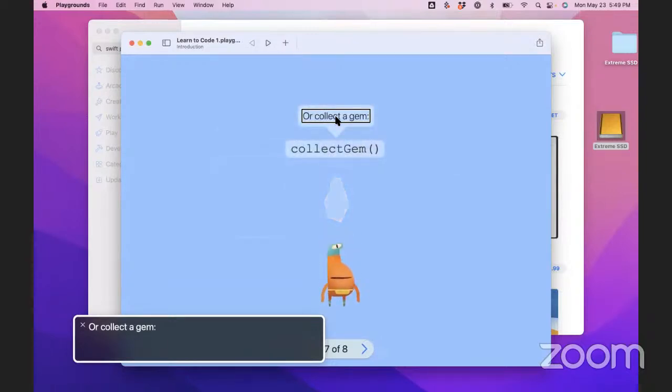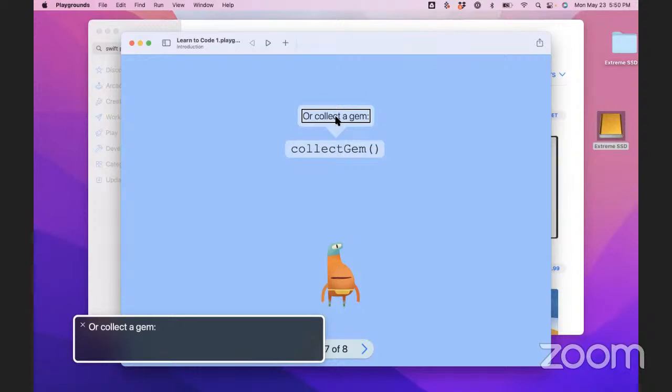So it says the function name collect gem and it has parentheses on it. Okay. So this is one of those times where VoiceOver verbosity may, for this, if you're programming folks, I would set an activity for Swift Playgrounds or Xcode to do more punctuation. Yes.